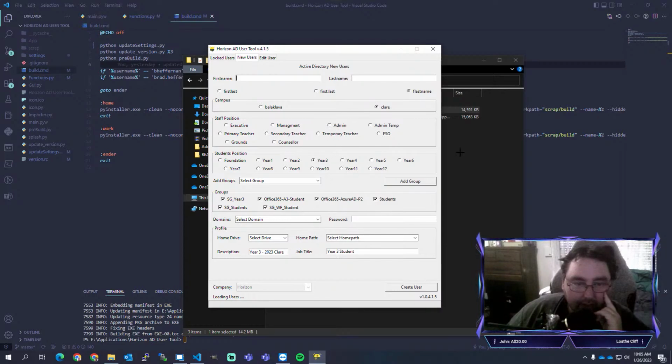The setup there, and also the campus determines what we put in the description. That way, if we have students transferred from one campus to another for some reason, when we move them over, we can see they originated from there. The job title is what is situated on signatures.